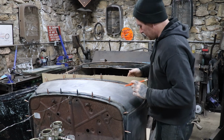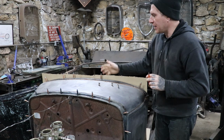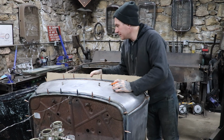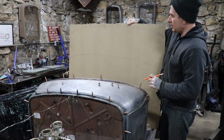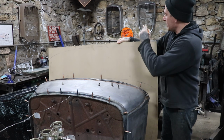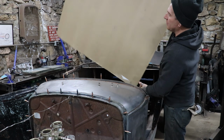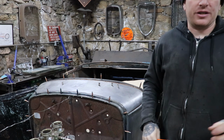So now I can take this off, take some tin snips or scissors, cut this upper shape, and then we can start building off of that from there. And then we can just rough cut the bottom off. Once I lay the other dashboard on, we can just rough cut it, and I'll know we don't need this bottom huge section, and we can save that for the rest of the project.